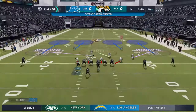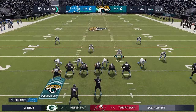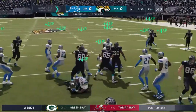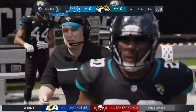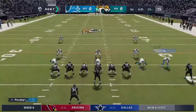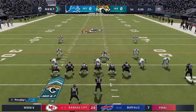The running back, Leonard Fournette, his intended receiver. But it'll be 2nd down. A first carry now for Thompson. He'll get about 3 as he's taken down at the 23. The ball carried by number 3. Well, that's a good start to this drive on the defensive side of the ball. Force the incompletion on 1st down. Then you're able to shut down the running play on 2nd. Yeah, I wouldn't be surprised now. A little bit of pressure going at the quarterback in an expected passing situation.